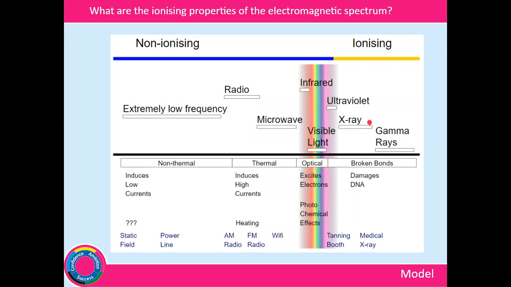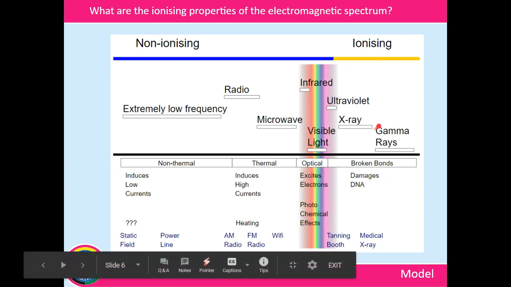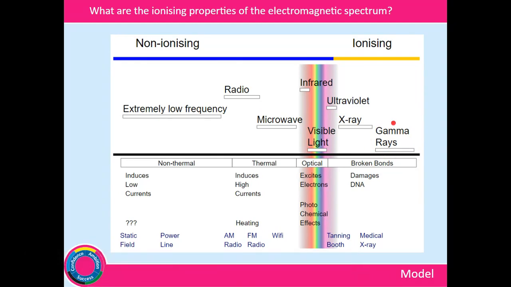X-rays basically have more energy than ultraviolet radiation, and most of the time these just harmlessly pass through us. But if you were exposed to a large amount of these, they have the same potential to cause damage to the body on a cellular level, breaking bonds, and can lead to cancers and cataracts and radiation burns, etc. So, for instance, you would only be exposed to that kind of level of radiation that would really do you harm by X-rays and gamma rays if you were exposed to something like a nuclear explosion or a nuclear accident like Chernobyl or Fukushima or somewhere like that. So you would have to be somewhere where there's a lot of radiation.